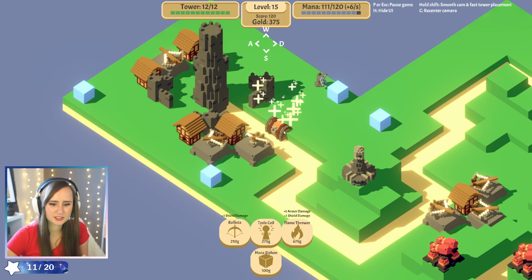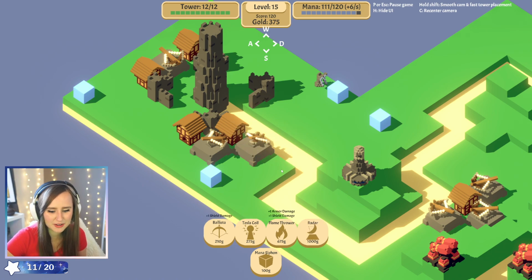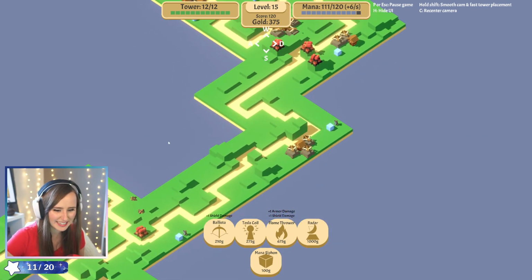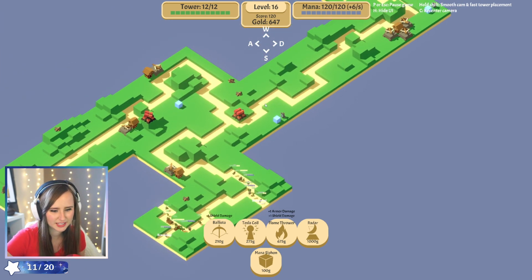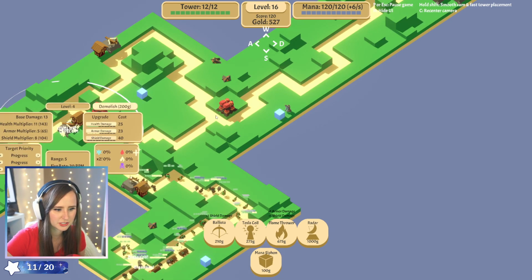Let's do enchanted bolts because we definitely need this. Ooh, my tower radar. 1,000? God, it's so expensive. But okay. Holy guacamole. All right, this is where we need to start doing more shield damage.